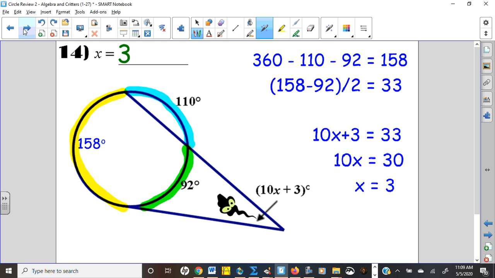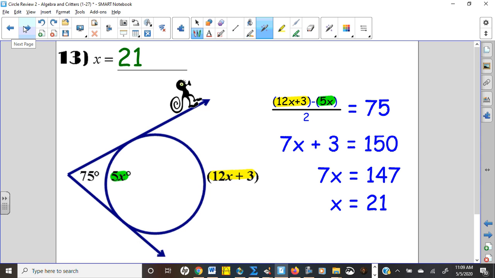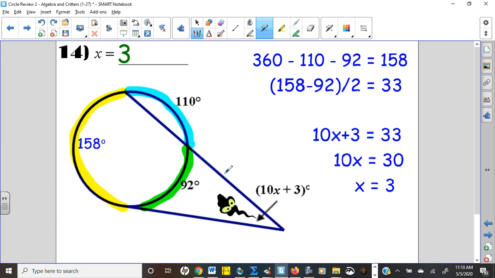Number 14, same thing. This time it's a secant and a tangent instead of, this one was 2 tangents. I guess another way you could have solved this that would have even been easier, whenever you have 2 tangents, you only have 2 arcs. So in this case, these 2 arcs could have just been added together to equal 360, and that probably would have been a slightly quicker way, maybe only 1 step quicker. But in this case, you really had to use that theorem where you do big arc minus little arc is equal to the angle.